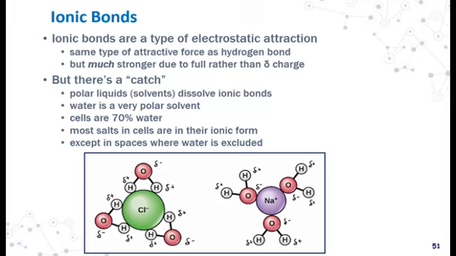Think about it. Cells are mostly water, right? Around 70%. And water is a very, very polar solvent. Meaning it has those slightly positive and negative ends. Precisely. The oxygen side is a bit negative, the hydrogen sides are a bit positive, and these partial charges are fantastic at essentially surrounding and pulling apart ions in a salt. So inside the watery environment of a cell, most of those strong ionic bonds are actually dissolved.